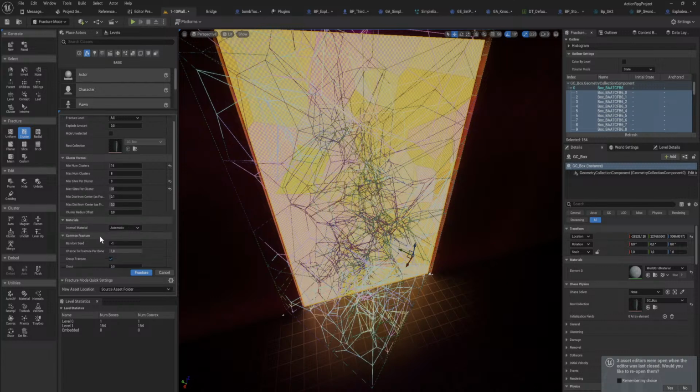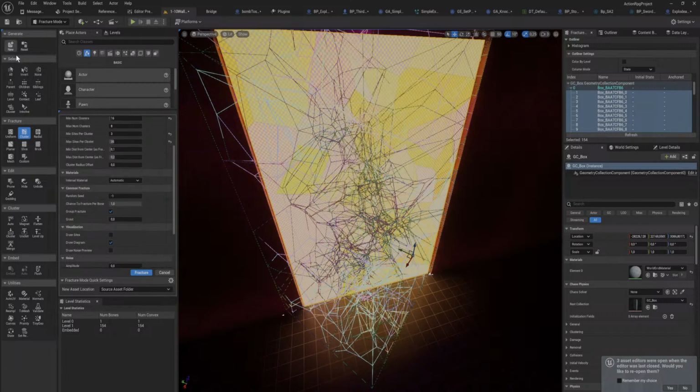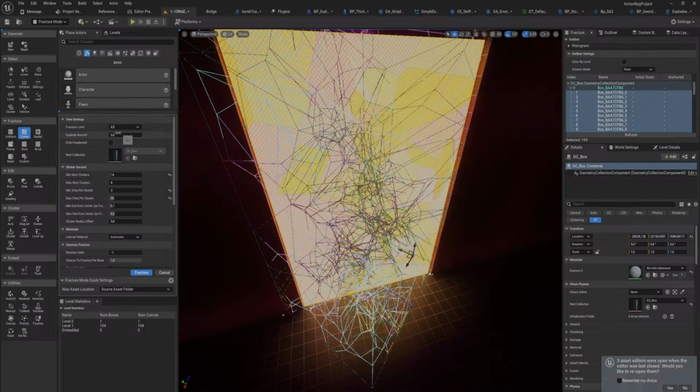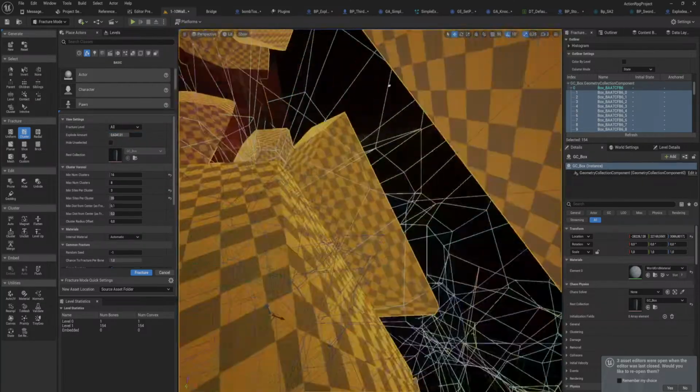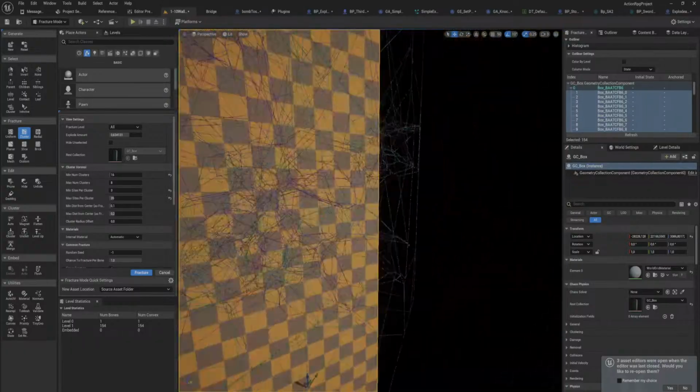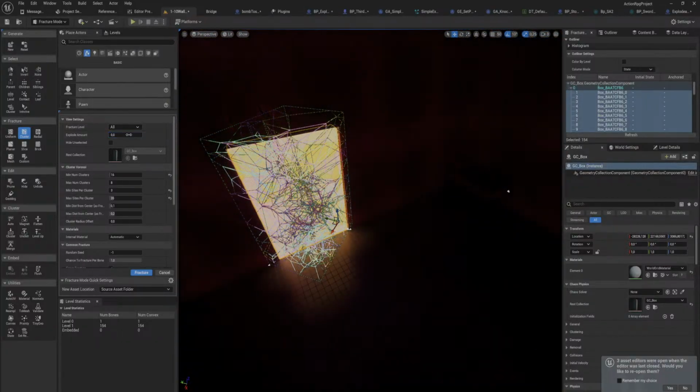Max size per cluster. Let's set that to like 35. I'm gonna say that this is pretty good for fracturing. There is a thing that we can do to visualize. Somewhere in here, I don't know where. Ah, there. Okay, we can see all the fractured bits in here. Those are pretty good chunks, right? Maybe they need to be a little smaller, but for now this is good.